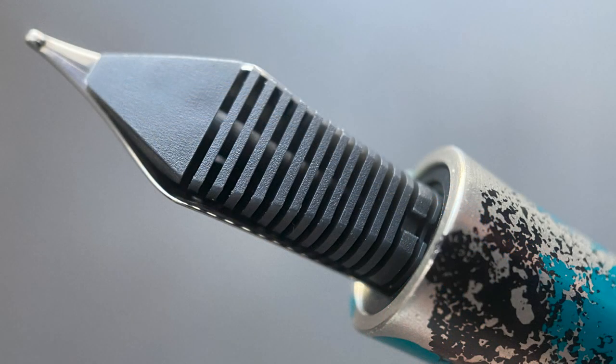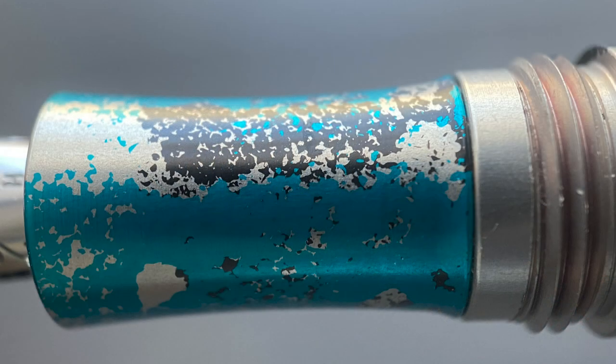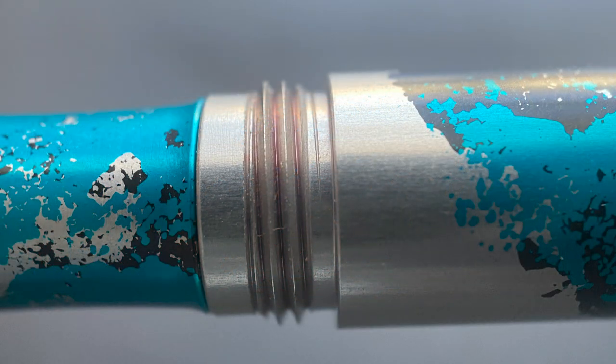Here's a look at the plastic feed. The section is concave, and then it transitions into the threads and a step up to the remainder of the barrel. I do care for the shape of this section — I like how the anodization is on it as well, and I find it comfortable. It's not the longest section, so my grip tends to spill over to the threads, which I don't find to be overly sharp or biting. The cap does post, though it doesn't post that deeply, but it is secure. There's an O-ring on the cap which aids in keeping it affixed. There is some metal-on-metal contact going on, so over time I would expect that could cause some wear — keep that in mind if you choose to post. I do find the pen long enough to use comfortably unposted as well.